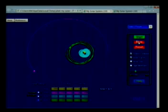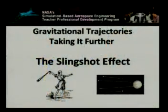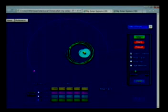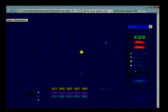Now, in addition to that, there are some ways that we can show them with this simulation some of the other ideas of gravitational effects, including a really interesting one, the slingshot effect. If you go back to the simulation program, we have in the upper right hand corner presets, including sun, planet, moon. They've got binary stars, and we also have the slingshot preset.